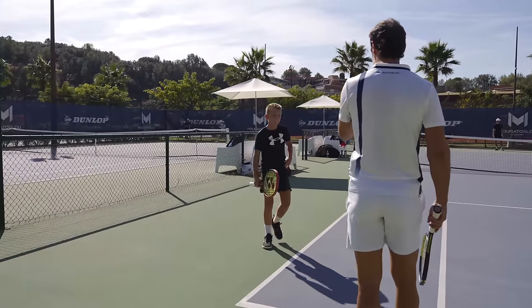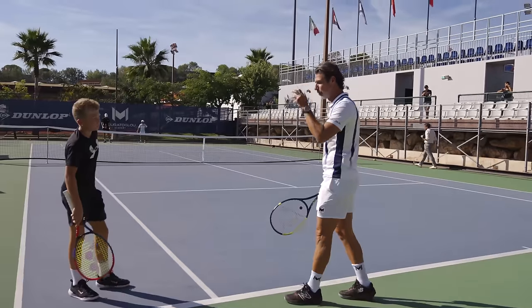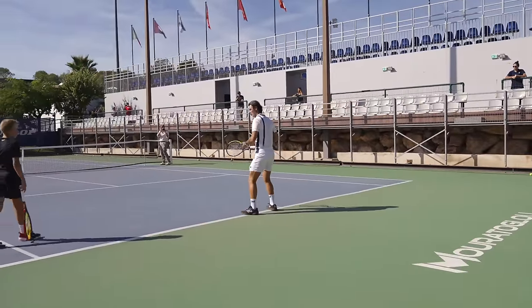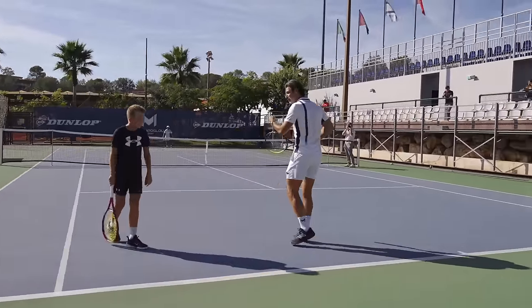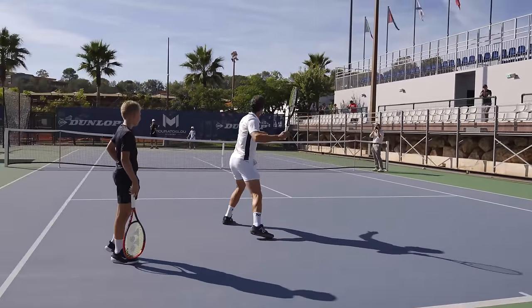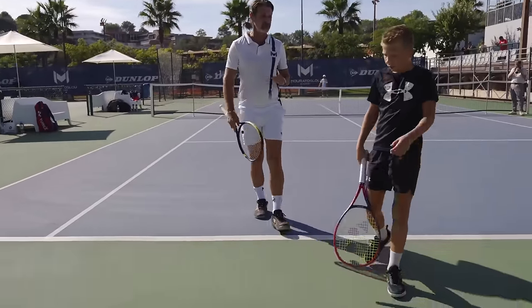So, he played a high ball, and most of the things you do are great. I just want you to be fully focused on it. He played a high short ball, and you stayed like this, like waiting. You're not waiting, okay? The ball is high, a bit short. First thing, you go here, and you start to organize to take it early and finish it, okay? If his ball is slow, you're still fast.